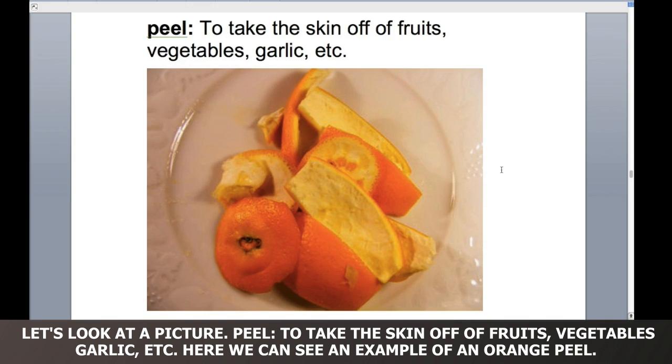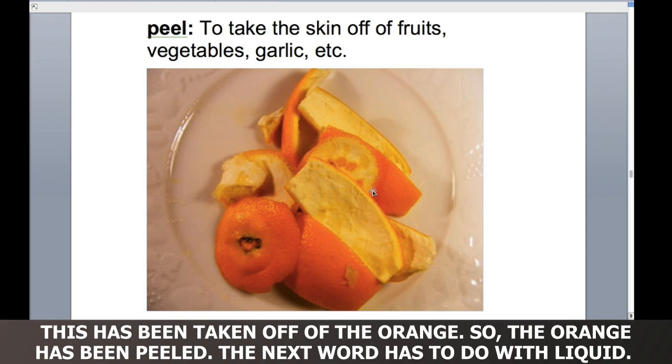Peel, to take the skin off fruits, vegetables, garlic, etc. Here, we can see an example of an orange peel. This has been taken off of the orange, so the orange has been peeled.